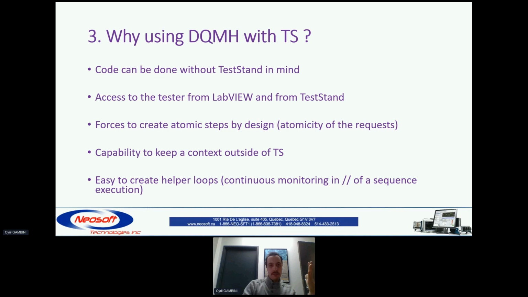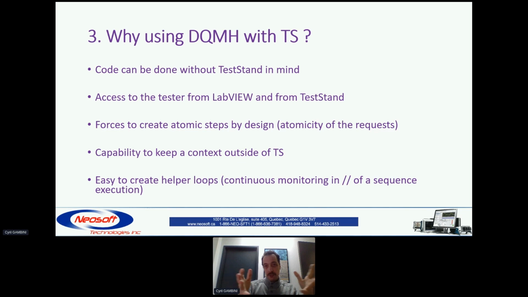So without TestStand in mind, I can create all the requests for my module and have a tester to test it, and I can manually play the role of TestStand, if I can say it like this, and trigger the requests from the tester. So here I can create a module without even thinking about testing.